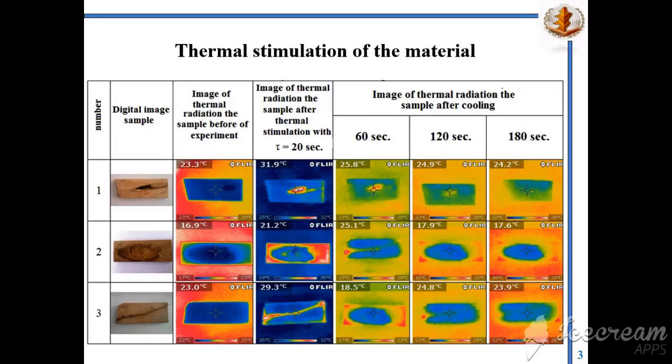It is known that different types of lamps, heat guns, and lasers can be methods of thermal stimulation of the material under study. A common criterion for comparing various thermal control procedures is the signal-to-noise ratio. It has been determined that the most effective method of thermal stimulation of oak boards of initial moisture content to identify their shortcomings by the thermal method are heat guns.